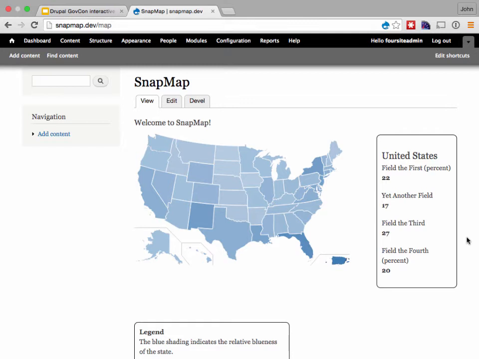A big limitation is right now your JSON file has to have field 1, field 2, field 3, field 4, field 5. Editing JSON files is kind of a pain, even if you do search and replace. So that's a pretty easy fix. So that'll be one of my next commits.